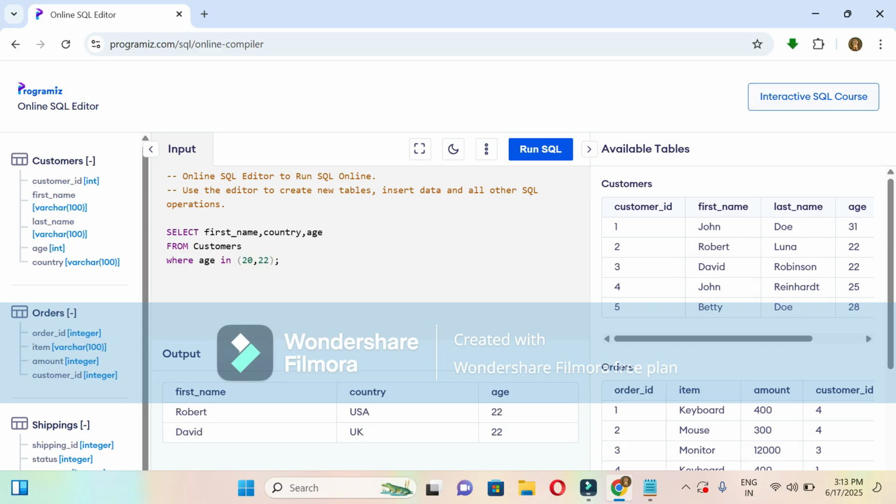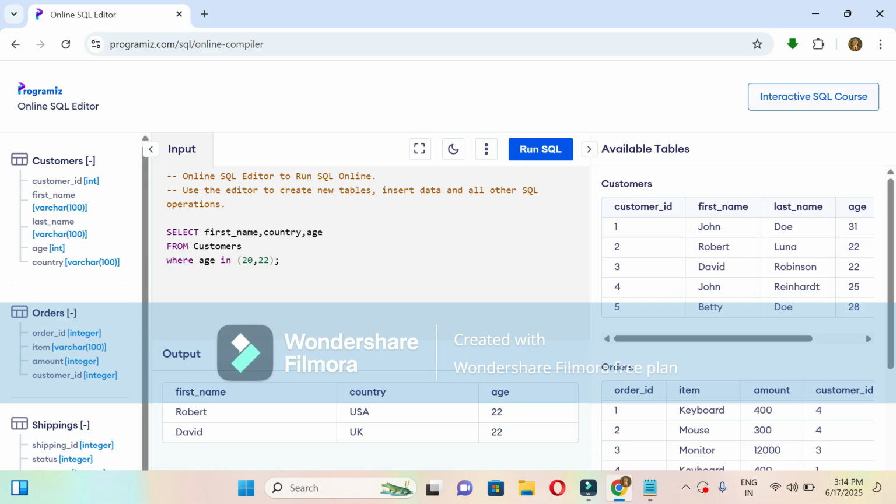With the in SQL operator, basically it checks whichever record's age is 20 or 22 will be displayed. Since age 20 is not present in the records of this customer table, the 20 record will not be displayed. Only two records whose age is 22 will be displayed as per the condition.